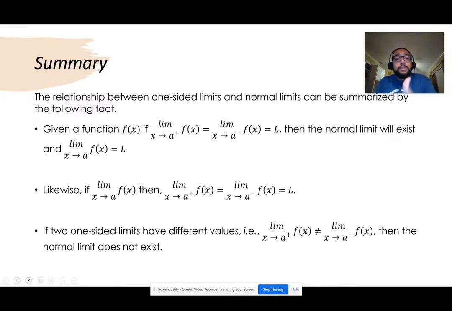So very similar to what we saw on that last question with the piecewise. The limit from the right was 1, but the limit from the left was 0. So yeah, that's awesome that the right is 1, and that's awesome that the left is 0, but the limit as t approaches 0 does not exist. So that may seem a little bit confusing. We'll look at some examples to help solidify that concept.